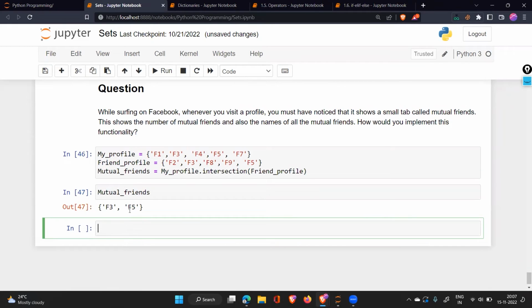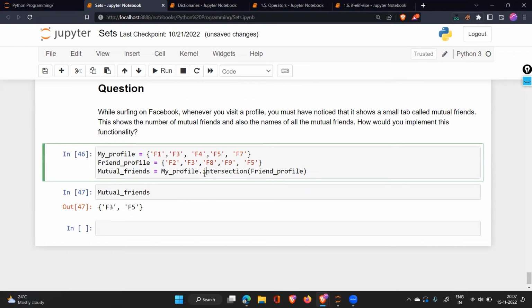So they are the mutual friends. Like this, it's just a small example to show you the functionalities that we can use. Likewise, you can think of some union example, intersection, some difference, you can think of some symmetric difference. But I'll try to give you more examples later once we get to understand more concepts about it. But for now, I think you have got the idea that these are actually useful. These are actually going to be used somewhere.